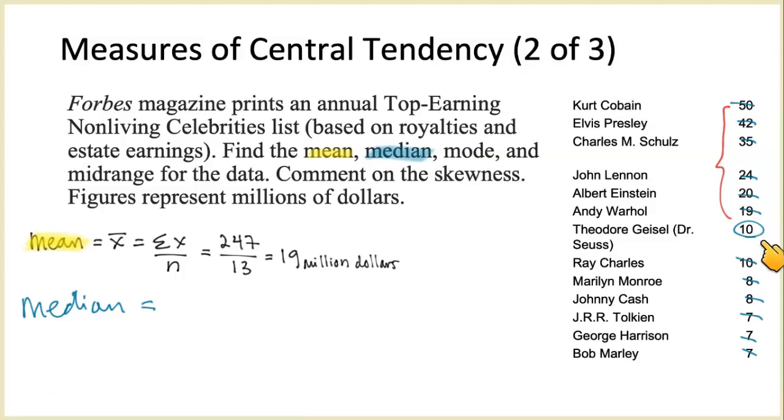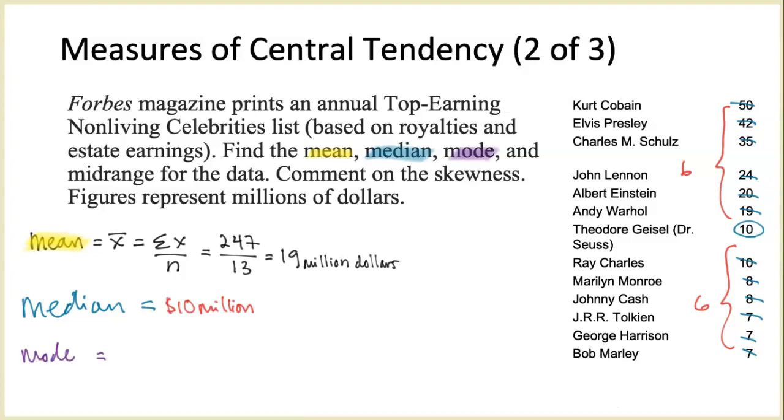I know that's the middle value because there should be an equal number of values above it and below it. In this case, if I say this 10 is in the middle and there are 13 total values, then one of them is the middle value. That leaves 12 values to be distributed equally on the left and the right. So there are 6 above it and 6 below it, and my median would be 10 million.